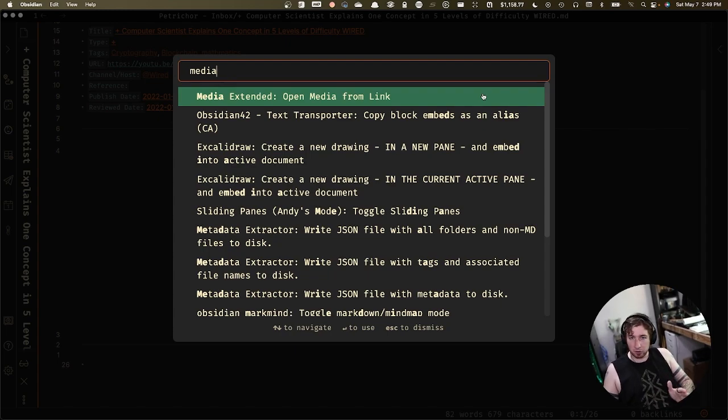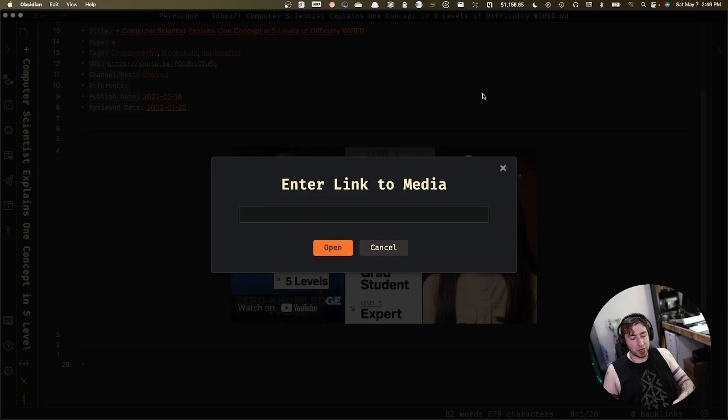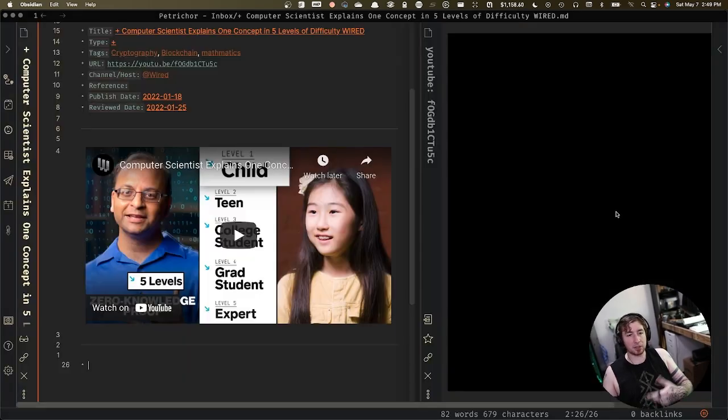Here's my first point of critique: if I do this and try to paste, nothing happens because this little box does not have focus once the modal opens. I don't want to have to grab the mouse, click here, and then give it focus to paste. I want it to immediately grab the focus so I can paste the link and hit enter. That's another one: I can't just hit enter to move the modal forward. I can't even tab to focus on the open button. I need to actually click that.